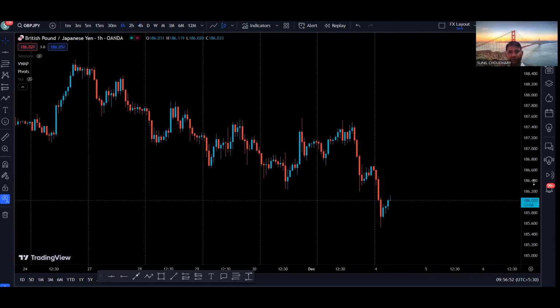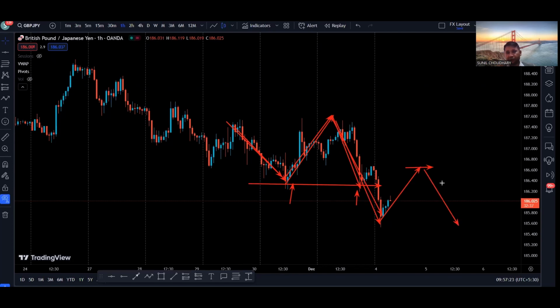As we can see, 1 hour looks very bearish. We are creating lower lows and lower highs, so we can see that we created a low, and this high and this high are kind of the same thing. I'm going to consider them as one. Then we came down, it's kind of the same low, or maybe we can consider this as a new low. So these two lows are the same, so we will consider it low, lower high, and new low, lower low. So right now the price may come up to find some kind of resistance to continue going to the downside. This is something we see on the 1 hour time frame.